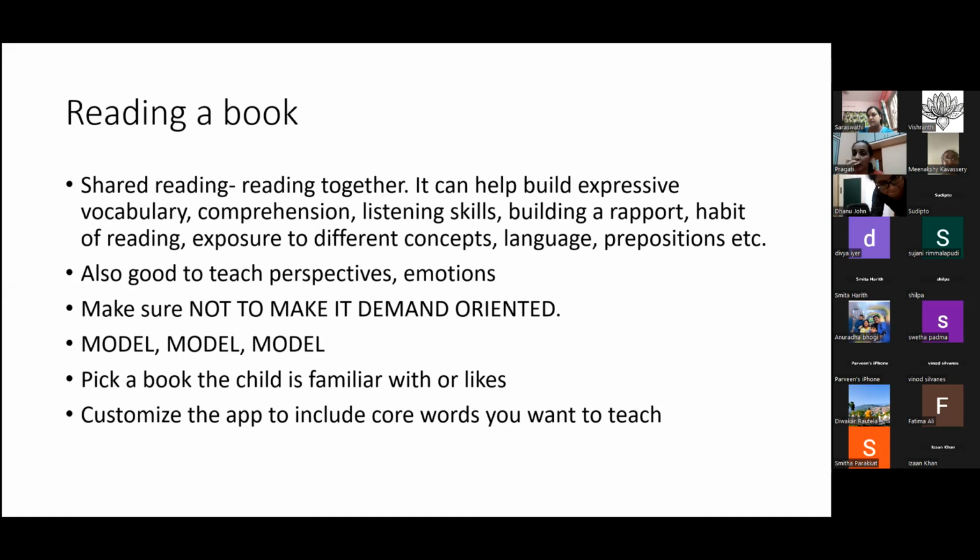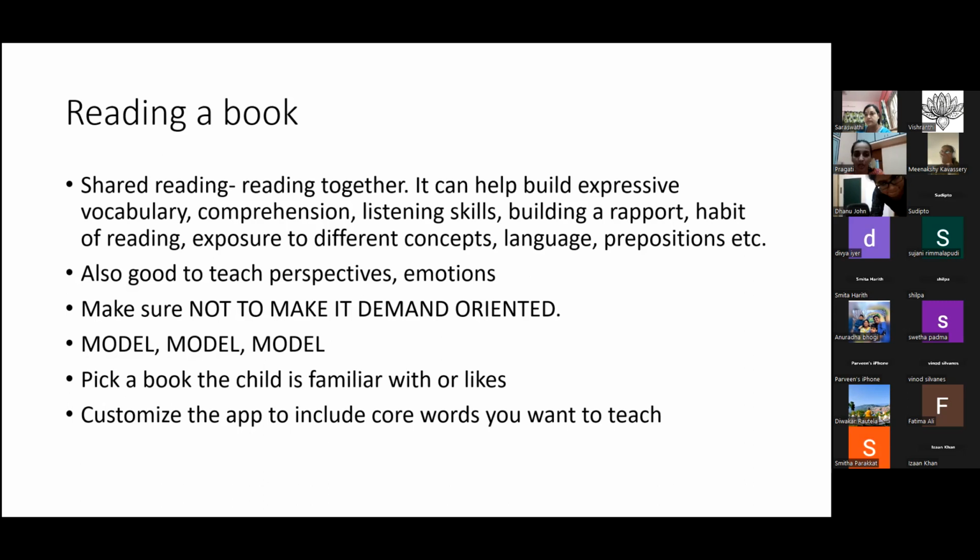It's also a good way because books, I believe, are the best way to teach social skills because there are so many perspectives that can come up with just one story. So many emotions that you can talk about. And it's not yours. So it's a third person that you're talking about, a third person's perspective, a third person's emotions that you're discussing. It's less scary to talk about it. It's easier to understand. Again, not demand oriented. Again, it's not a task. Again, it's on you to enjoy the activity and make it happen.